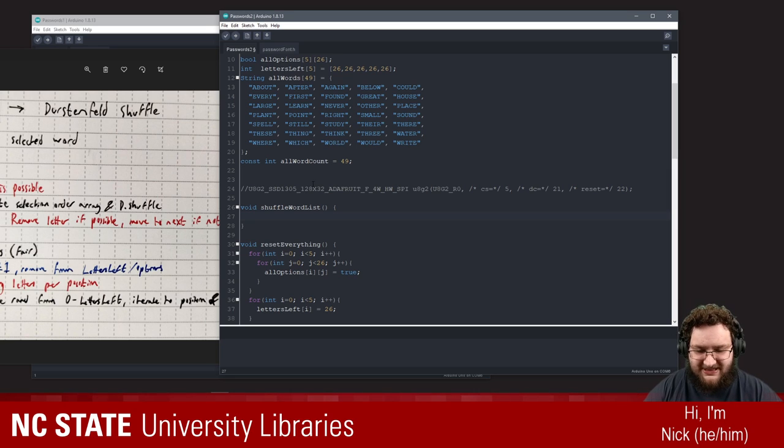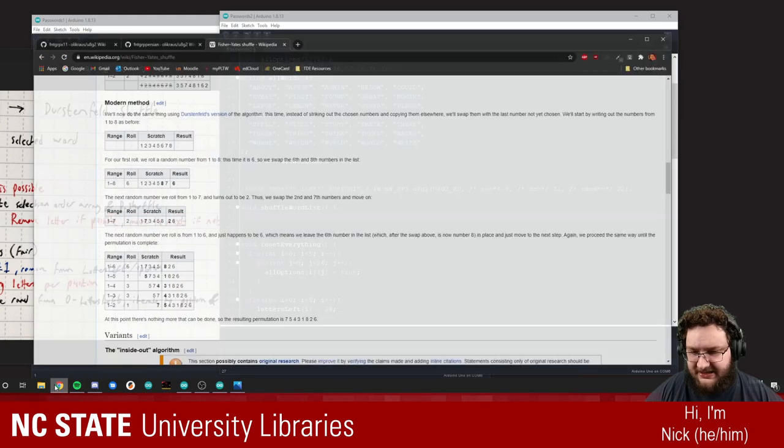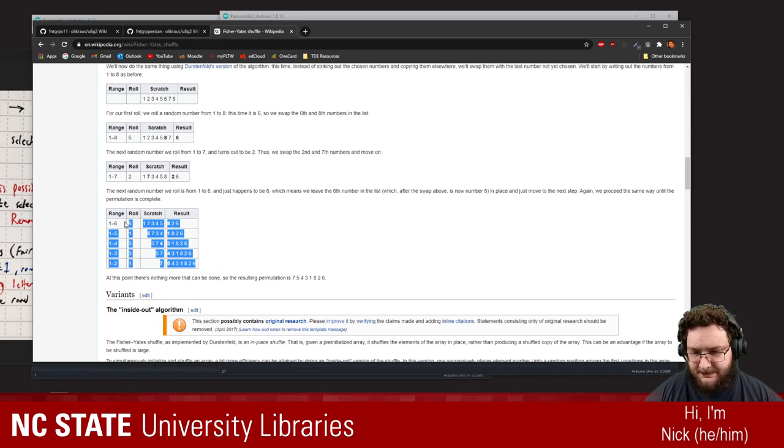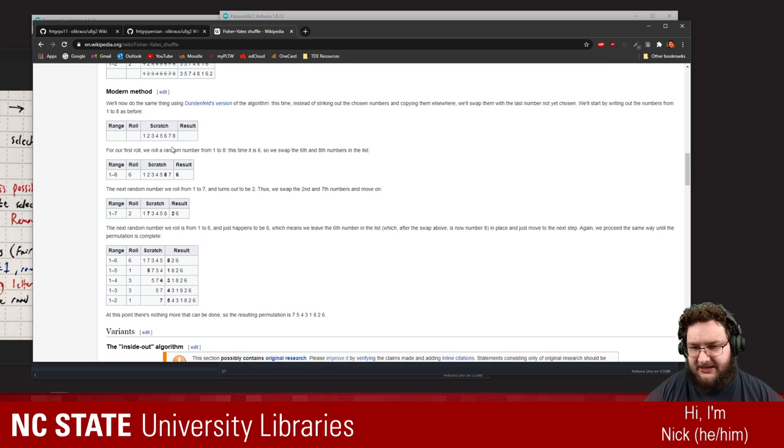Yeah, so we'll keep things to the left, we'll shuffle in the left, we'll move things to the right. So we'll actually be doing the same thing as the code here. Basically, as we pick something at random, it gets moved all the way to the right, and we keep shuffling everything in the left until we have everything on the right.